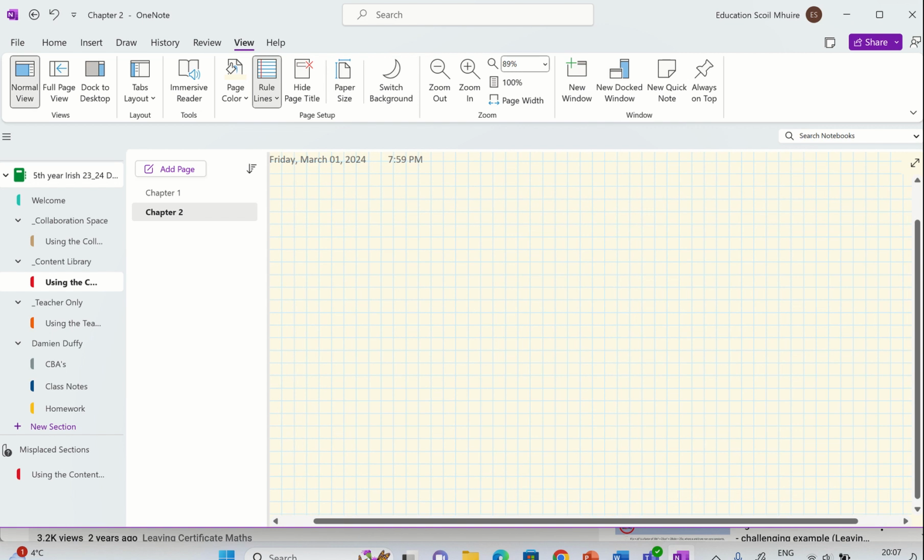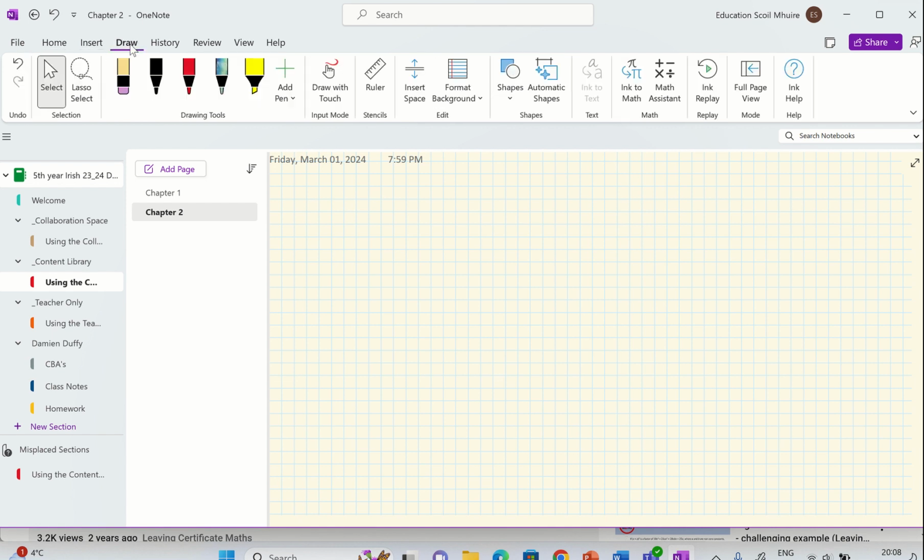So Class Notebook, OneNote, they're kind of intertwined. As I said, it's Class Notebook when it's in Teams and OneNote when you're in the app. And this is a great way for creating, managing, and sharing content with your students. So there's lots of different features there that you can kind of play around with yourself when you create one. But as I said, the main one I would use is the draw feature here. And if you want to bring in a document, just click on insert.